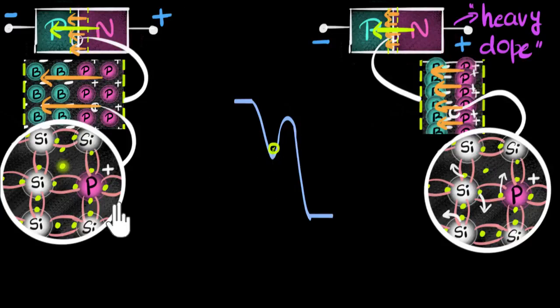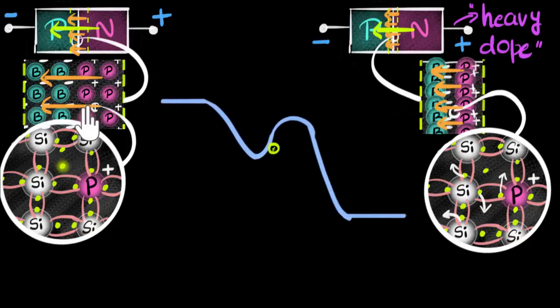But why doesn't this phenomenon happen over here? Well, it turns out that tunneling really depends on two things. One, how sloping this is. The more the slope, the more the chances of tunneling. And more importantly, how thin this is. The thinner it is, the more the chances of tunneling. So over here, this diode is getting everything right for tunneling, and that's why the Zener breakdown, the tunneling effect, is kicking in over there. But over here, the problem is that this mountain is very wide, and once it becomes wide enough, the tunneling probability almost goes to zero, and that's why you don't see any tunneling effect over here, but you see the tunneling effect over there. So the Zener mechanism is truly due to quantum mechanical tunneling.